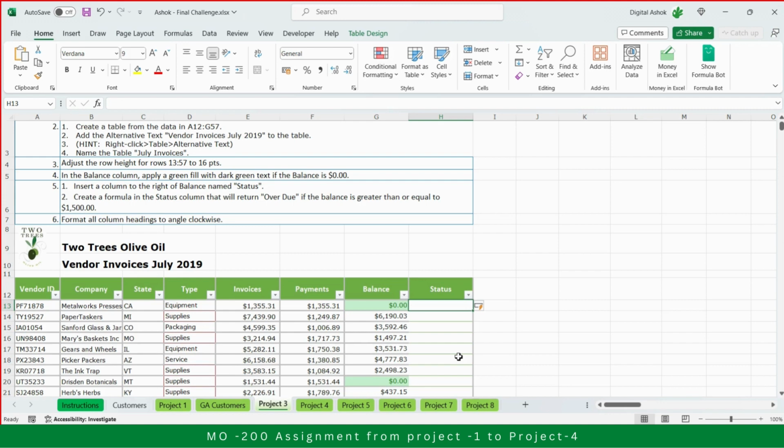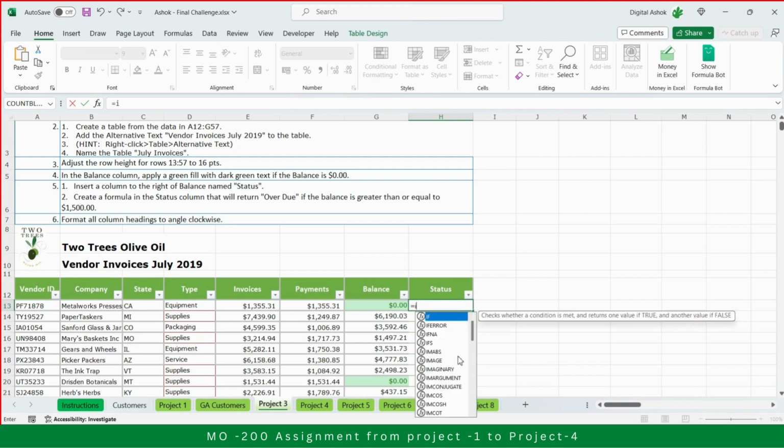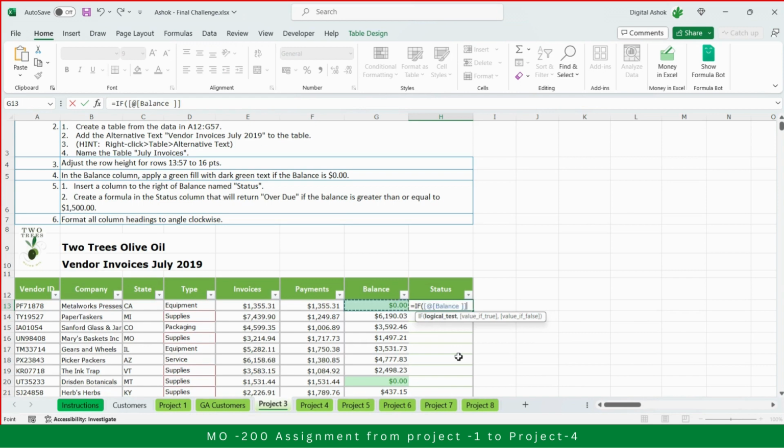So Tanmay, can you say? If bracket open, what is the logical test? Select this cell, greater than or equal to. See, greater than and equal to. Or is not required here. Greater than or equal to, less than or equal to is one condition only. 1500. If it is greater than or equal to 1500, then comma, what we need to get?